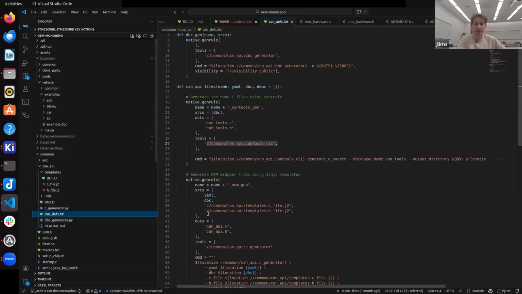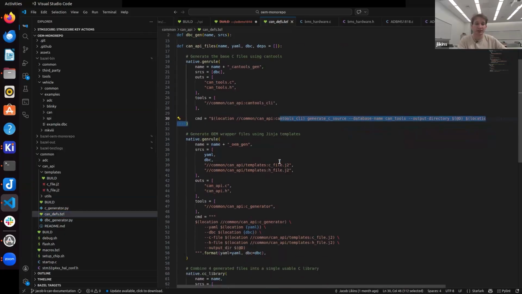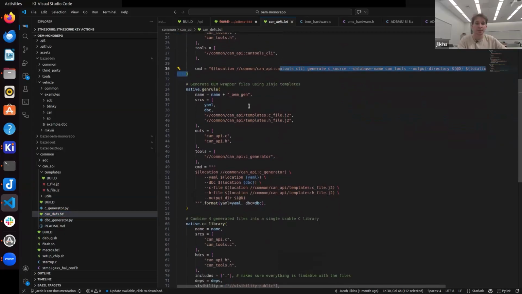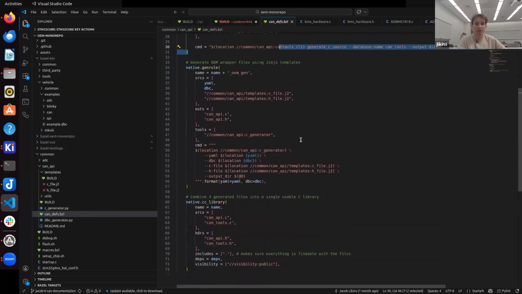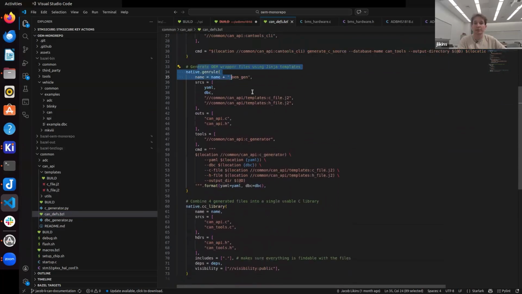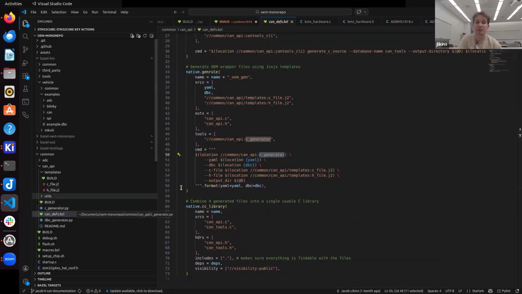Okay, going back to CAN defs. This is where it runs generating the C files with our CAN tools. And then this is the OEM wrapper for our C scripts or C code that our STM32s use. So this runs our C generator, the Python script.